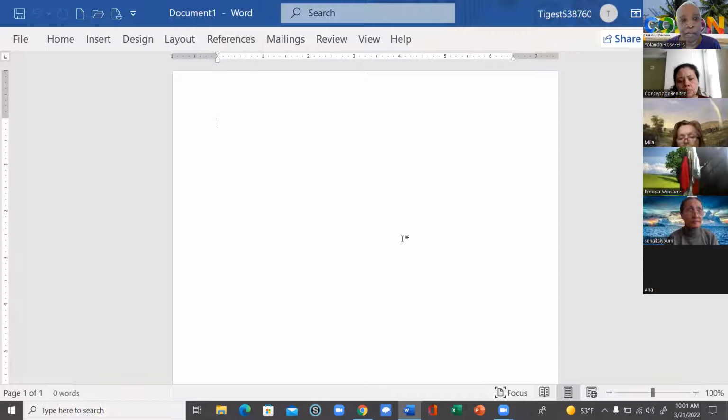If you click once, the insertion point is going to appear in only one place, in the upper left corner of the document area. So the insertion point is going to be directly to the right of the left margin, and it's going to be directly below the top margin.